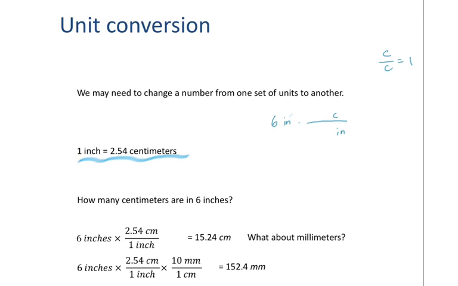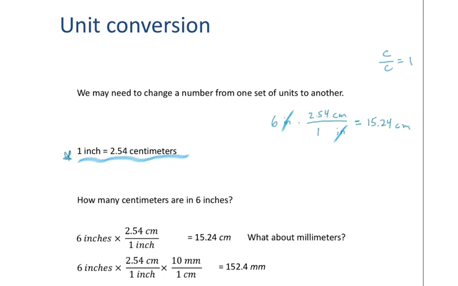And so that's how I know that I want to put inches in the denominator. So therefore, I got to put centimeters up on top. And I'm just going to use my conversion factor. So 1 inch is 2.54 centimeters. And if things are on top, we multiply. If you had a number on top here and one on bottom, then we would end up dividing them. But we're going to go ahead and just go straight across here. And so this would end up giving us 15.24. And again, these are going to create a factor of 1, and then we're dividing by 1, which we don't need to write. So my only units left over here will be centimeters.